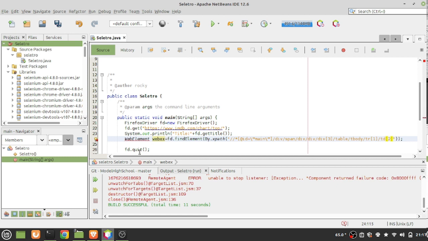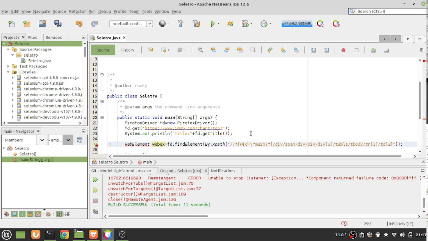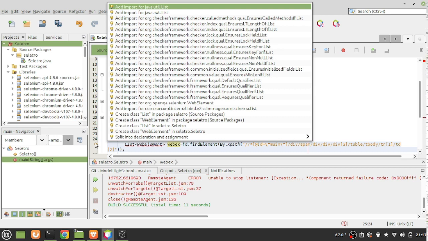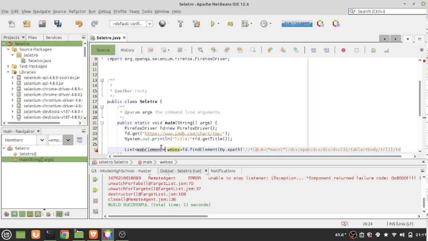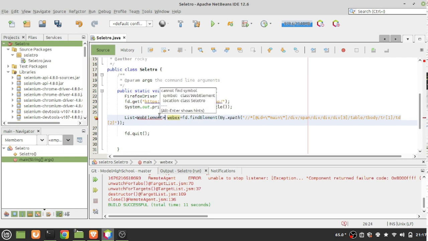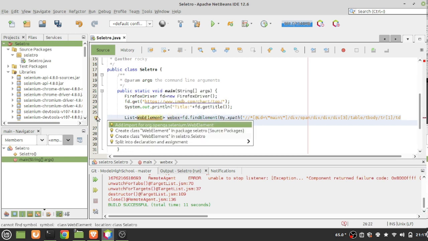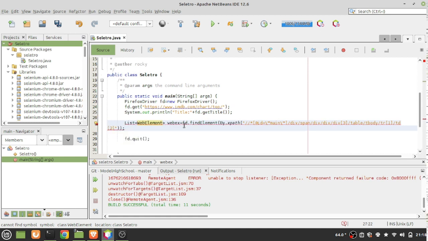What I need to do here is make this a list first, because I'm going to grab all the data from this one. So I'll add a declaration for java.util.List, the Java data structure, of WebElement, org.openqa.selenium.WebElement.